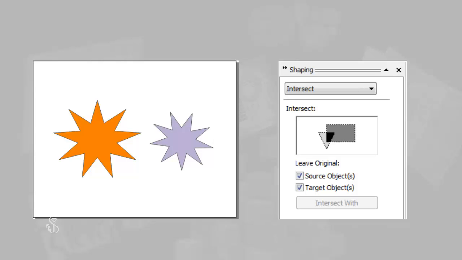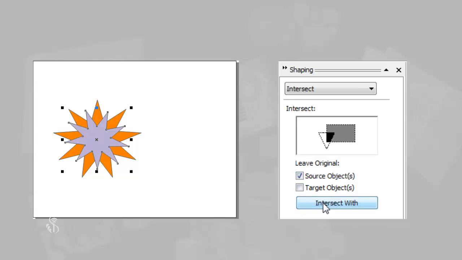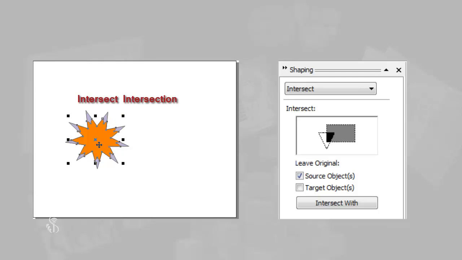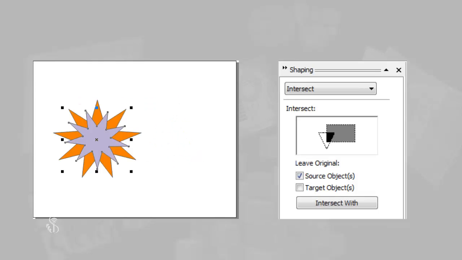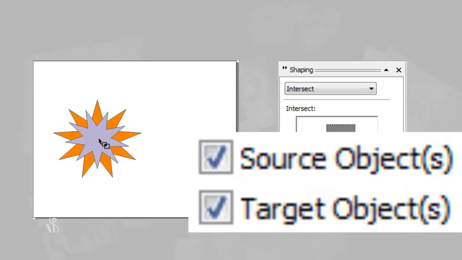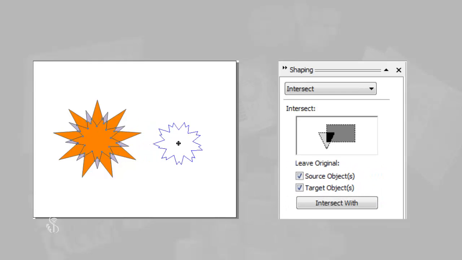Once the objects have overlapped each other, select the overlapped part. This part can be differentiated from the other original parts and given a different color too. It is important that if at any time we would want the objects in their original state, then we should select both the buttons, target and source, before doing the intersection.